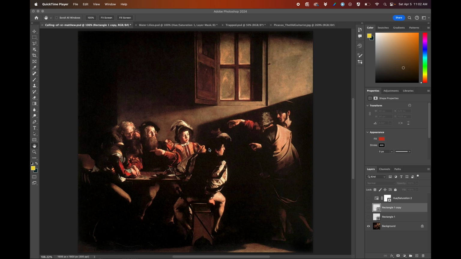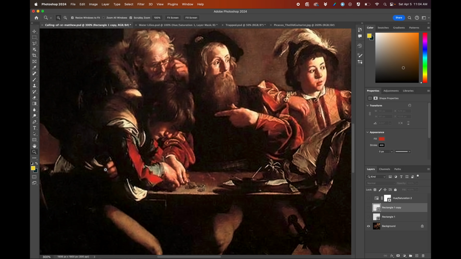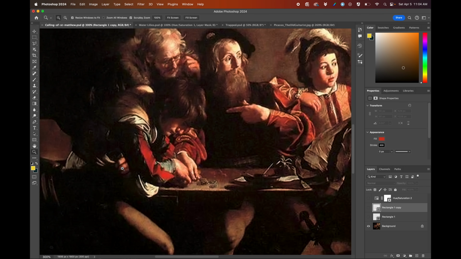As you can see here, it shows the values tremendously, and values again are the lightness and darkness of a color and how they're relative to each other. So a great example of this, let's zoom in here to this sad looking guy down here. So for instance, you see the light coming in, you see how vibrant it gets when it hits him, and I'm looking right here at this red in his sleeve, and I want to show you guys something.